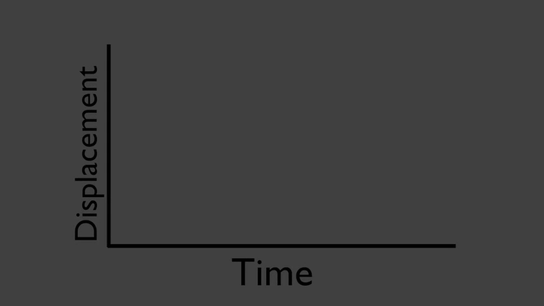In this video, we're going to look at a falling object, such as this ball falling. As the ball falls, the distance it travels every step, or every second, is greater than it was the one before. Now, if we were to plot the displacement versus time graph for the object falling, it would look like this. From the displacement versus time graph, we can figure out the velocity of the object.